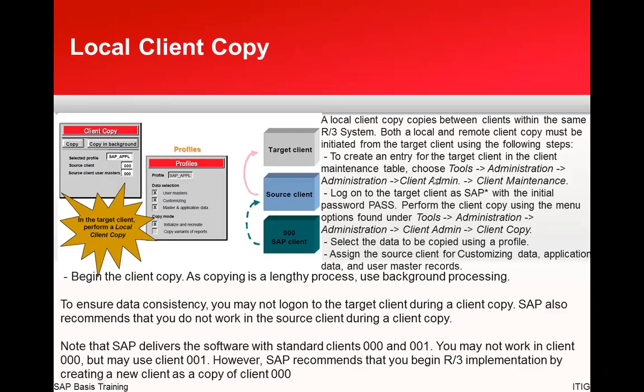So here you can see a local client copy copies between clients within the same R3 system. Both a local and remote client copy must be initiated from the target client, assuming the following steps. To create an entry for the target client in the client maintenance table. As step one, you create an entry and you can log into that client with user SAP star and password pass. Once you are there, you can go to the transaction called SCCL and initiate the client copy.